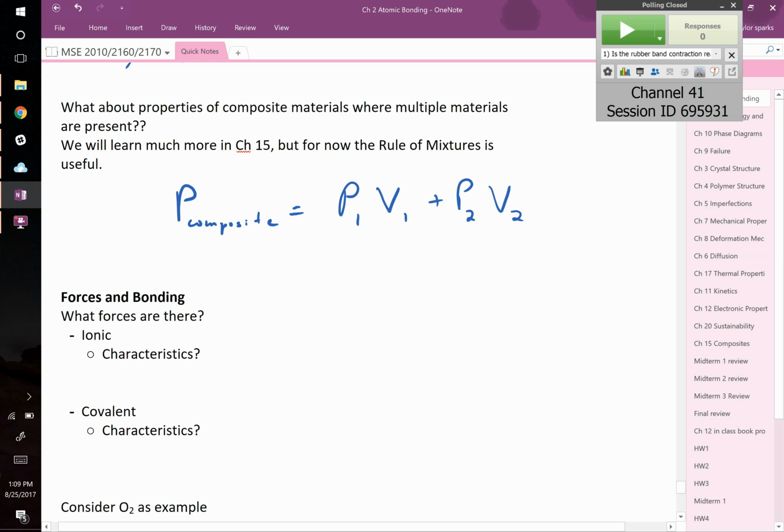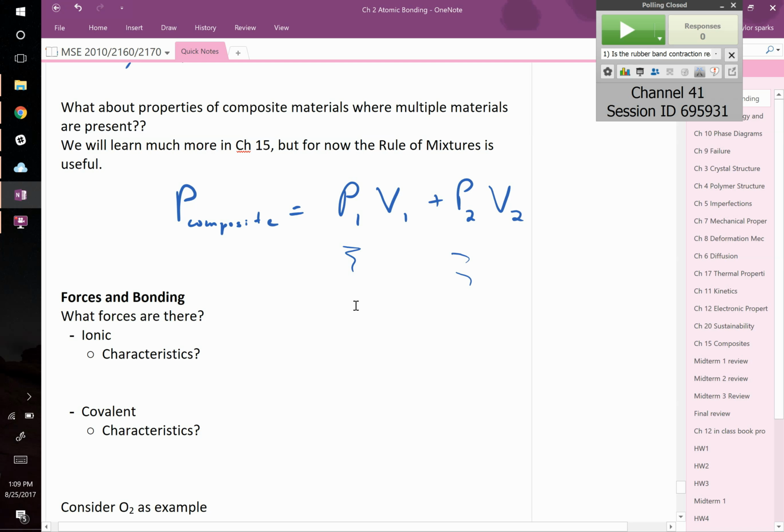You'll use this on your first homework when you calculate the density of nitinol mixed with aluminum, right? That you have 20% of aluminum, 80% nitinol or something like that. So if you take the density as the property in either of those and you have the volume fraction, you'll find that it meets in the middle. That's basically what the rule of mixtures does. It's saying that you're meeting in the middle. It doesn't work for every property. There's some that it gets spectacularly wrong. You have to use a completely different model. But for a lot of things, this is an okay way to model it.